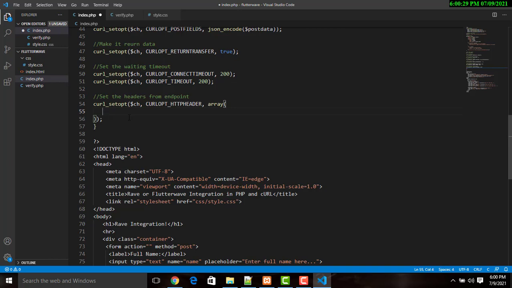Within this place, the first thing that I will need is my authorization bearer. So I'm going to type authorization, and to get the authorization I'm going to put a colon here and say bearer. For me to grab the bearer, I need to go to my dashboard, just like I mentioned earlier. So let's go back to our browser and log into our dashboard.